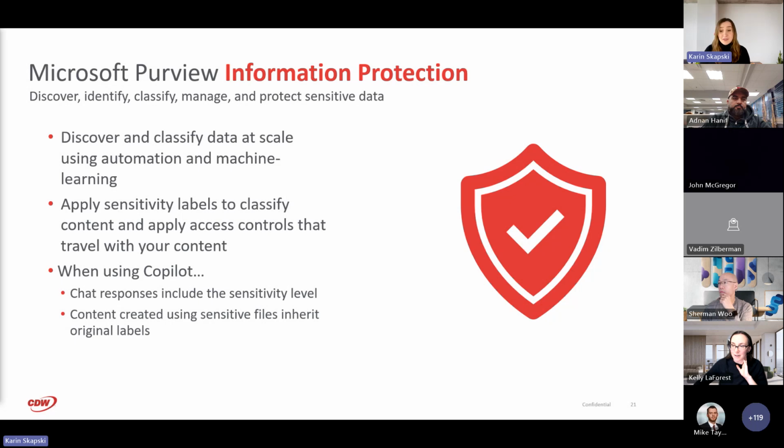And when new content is created using Copilot, right? So if you're drafting content in Word, you're referencing a file that has a sensitivity label applied, this new content is actually going to inherit the original label. So this is going to keep consistent security and governance, even in dynamically created content, right? No longer do you have to worry where you're creating this content. If you're in a secure site, combination of this with DLP is going to help educate you on the best approach to take.